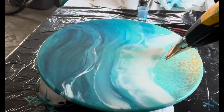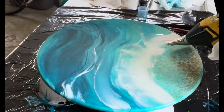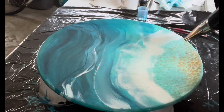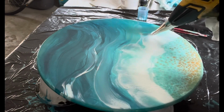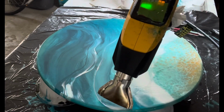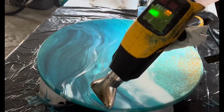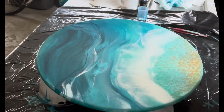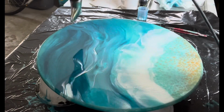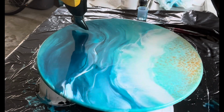I'm not a big fan of the waves that go straight back all the way across a piece. That's just personal preference again. Other people do beautiful work when they do that. For me, it's just not my preference. In fact, I really like the wave when they come the other way, the foam, in the direction I just pushed it. I much prefer when it's coming towards the beach instead of away. I don't know, it's my thing too, that's just another personal preference.